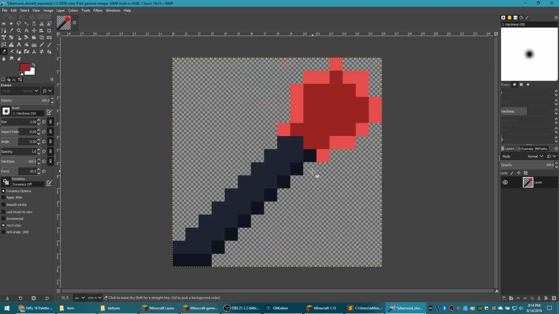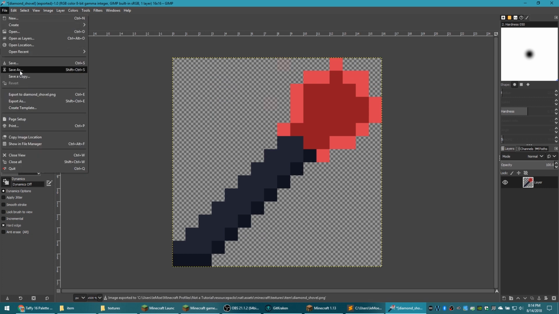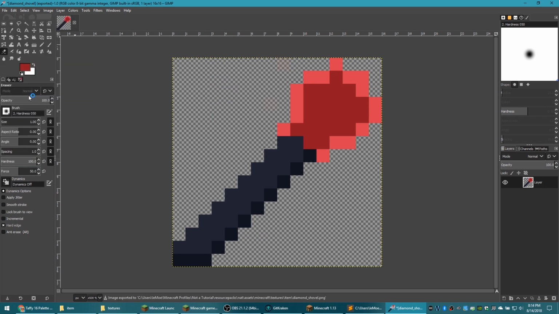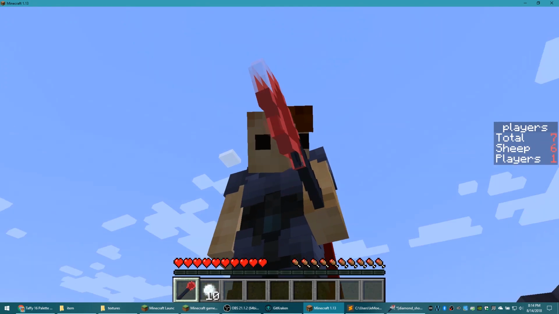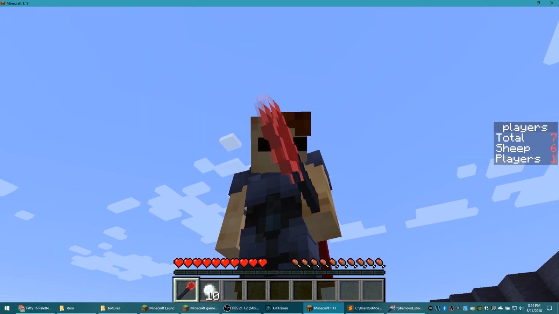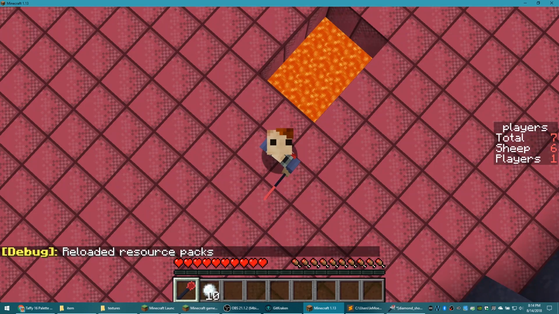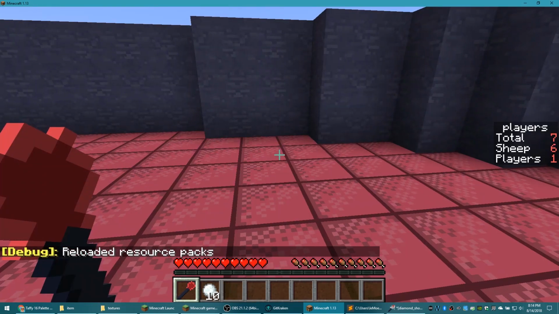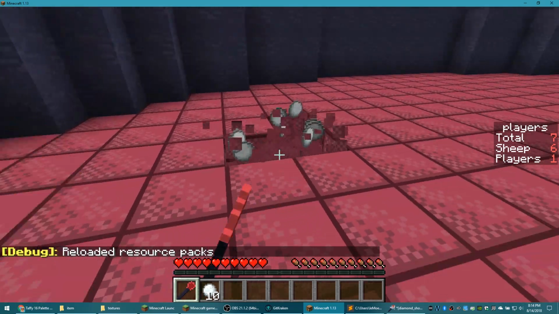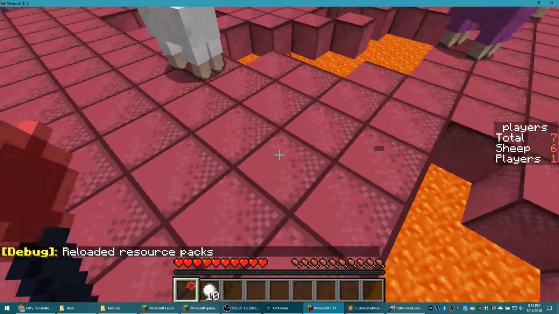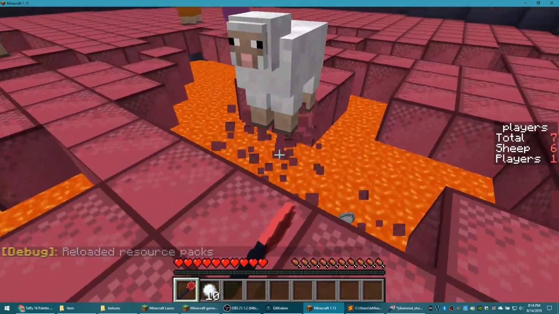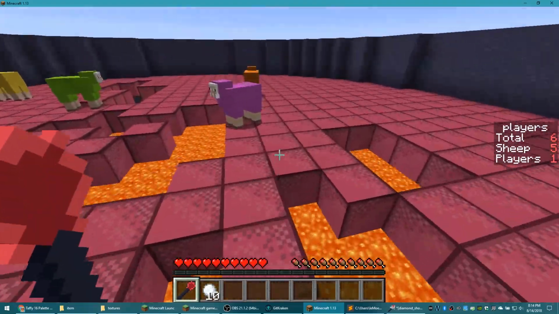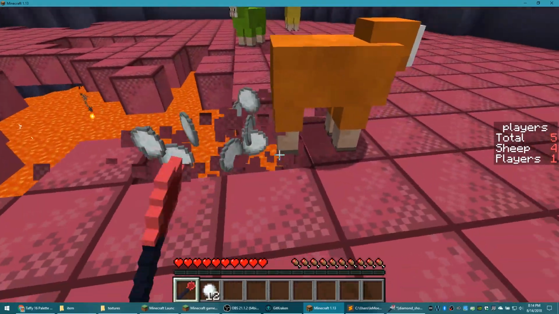Try saving this. We'll export it again. Export to diamond shovel. Looks like it did it. Actually loaded a bar at the bottom. That's interesting. There we go. A bit harder of an edge. We can see more of what's going on. Now, it's not a perfect shovel. That's a good start. Now we'll take the snowball.